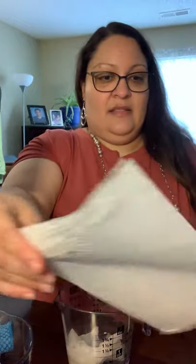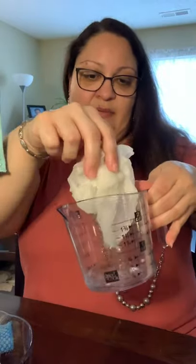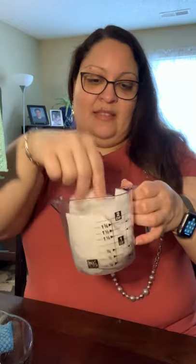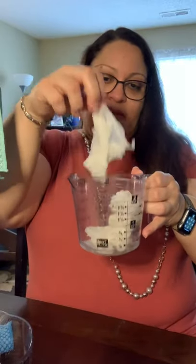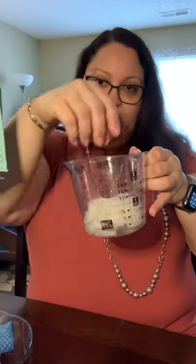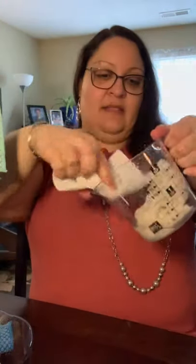We have quite a bit of water still in the paper towel measuring cup. So let's get another paper towel in here. We're on two paper towels now. Let's get that last little piece to make sure we get the whole piece of the paper towel in here. We still have quite a bit of water — I'm not squishing it together. So I think I'm on number four paper towel: one, two, three, and four. We still have quite a bit of water in here. Let's get some more paper towels — let's see if we can keep absorbing. This is number five.